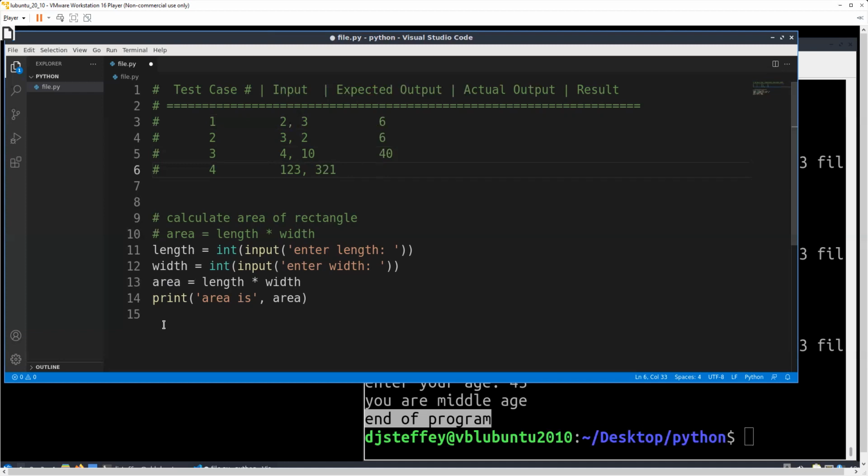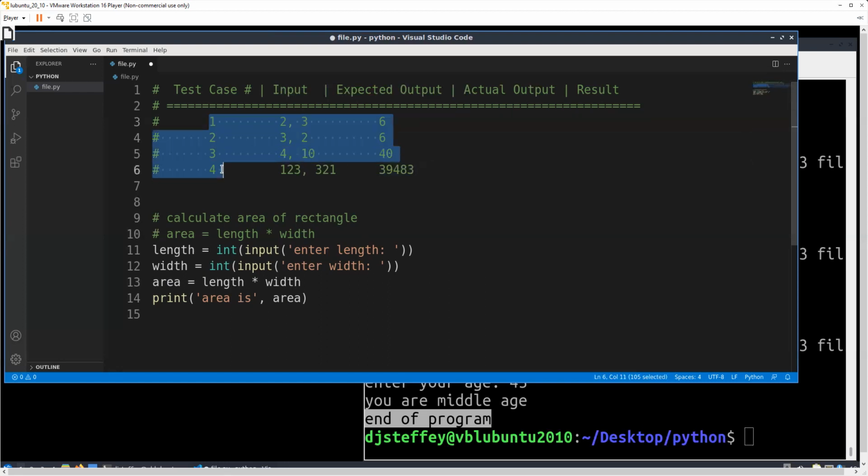I don't know that multiplication off the top of my head. So I'm going to use the calculator here on my desk. And for my calculator, I'm going to say, well, what is 123 times 321? The answer my calculator tells me is 39,483. Right? So this is what we expect the output to be for our program.